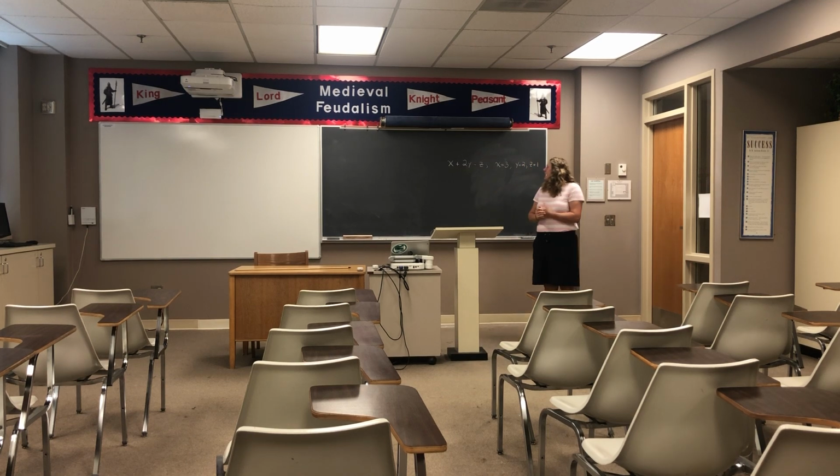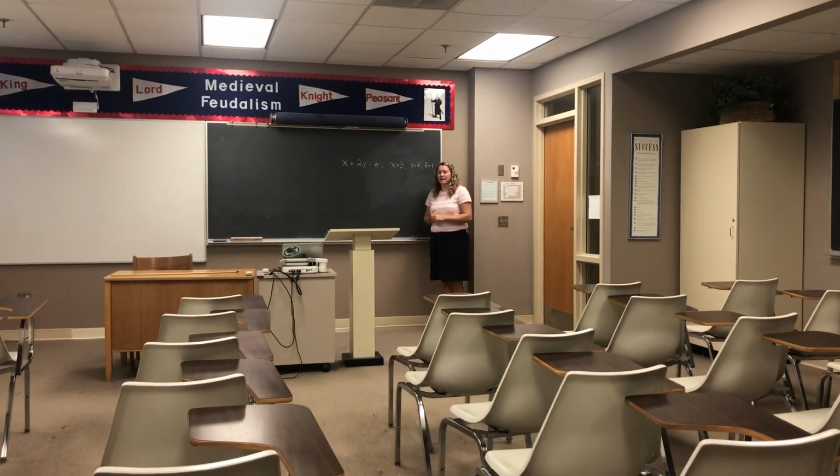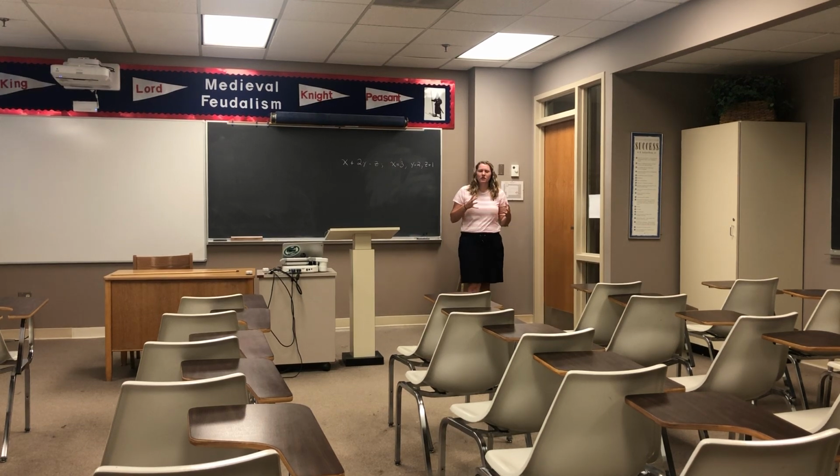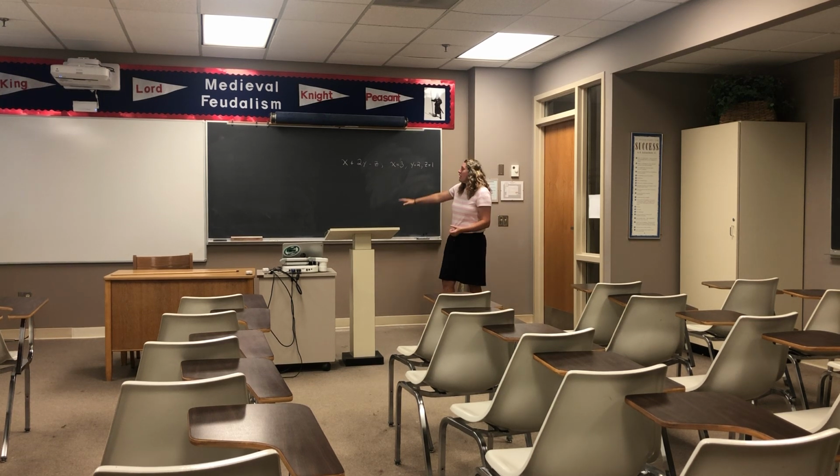Look up here on the board, and I have an expression, x plus 2y minus z. We've all seen this, and some of y'all are kind of thinking, okay, what does she want us to do with that? And then I have my semicolon, which we know kind of means if x equals 3, if y equals 2, and if z equals 1. So what is this telling us to do, Jobin? To substitute them in. That's exactly right. And what do we call that? What is the specific technical name that we want to use for that, Maya? That's right, evaluation. So this is a problem of evaluation.